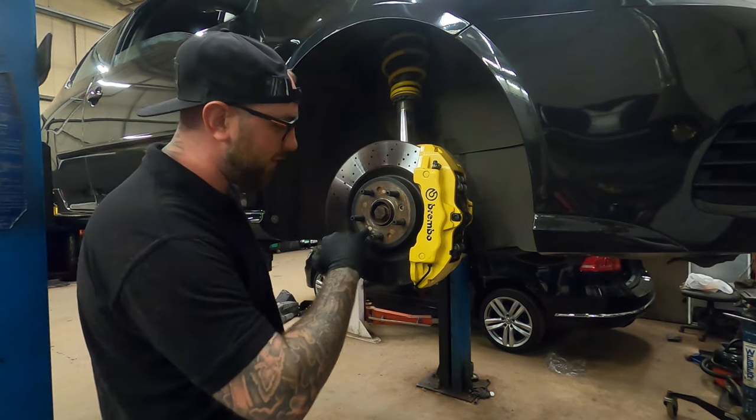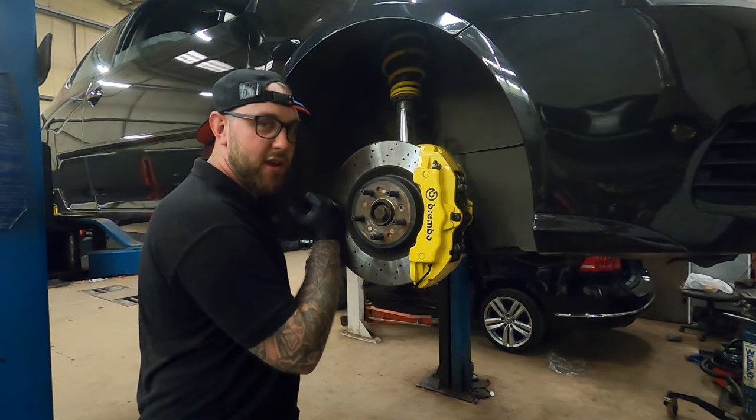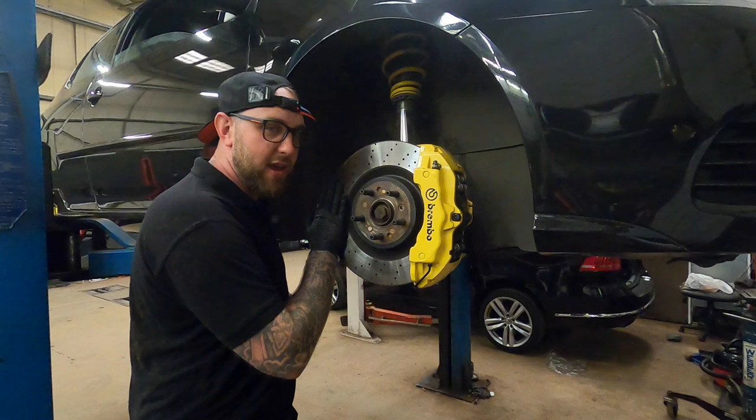The reason you need the spigot ring is because this is a Mercedes disc. This is off an ML350 CDI. I believe in America it's a petrol one, so it depends where you're coming from. If you're struggling to find it, you can Google it and find the part number.